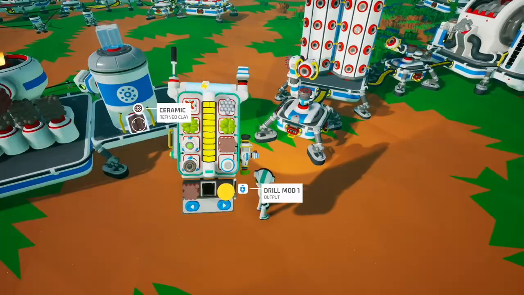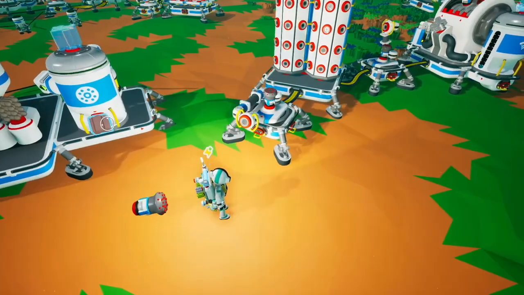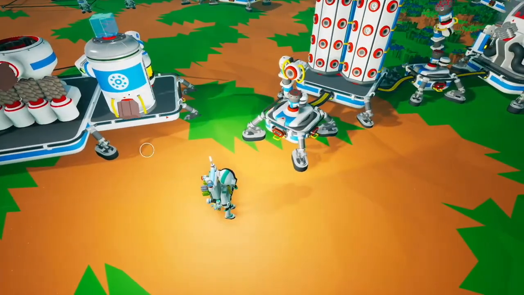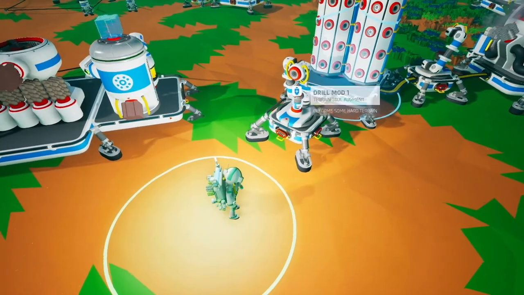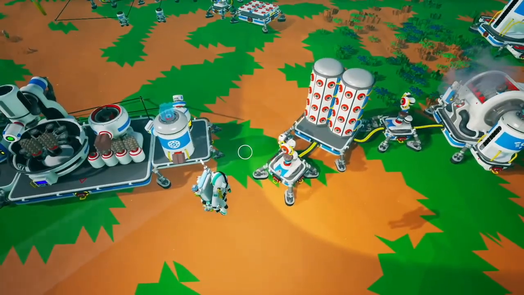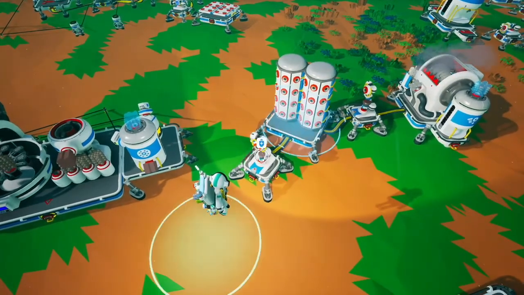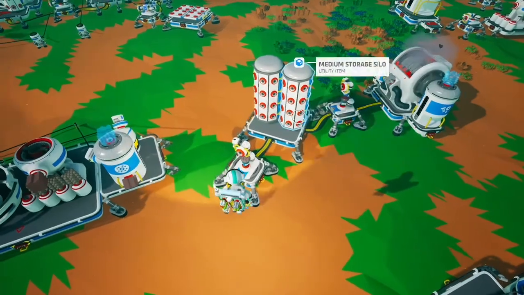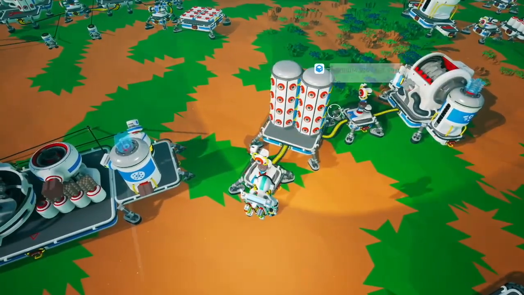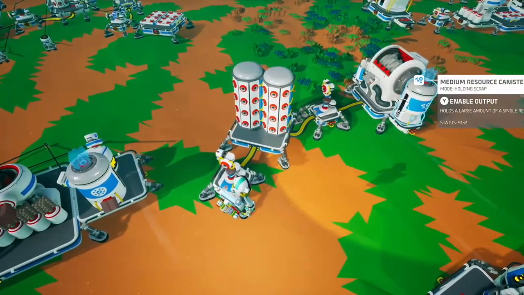So this works nicely if you just want to stand here and grab the scrap, grab the ceramic out of here and just sit here for a little while doing that. This is the next tier up. This will give you 1.5 scrap per canister, and it's pretty automatic by itself. Again, this takes the drill mods, you put them here, and then this will grab them and dump them into the shredder where you get scrap.